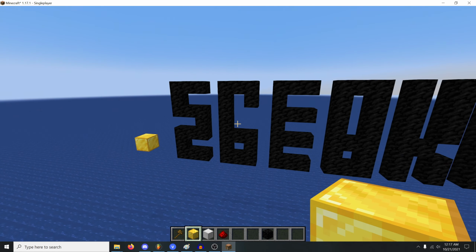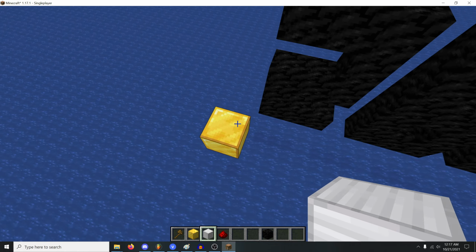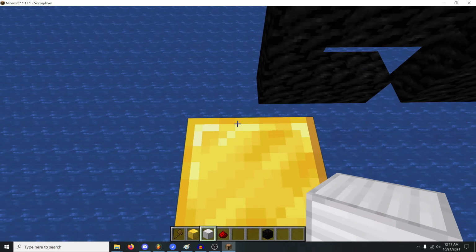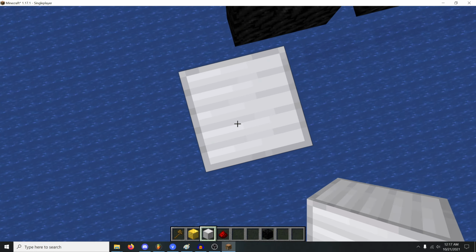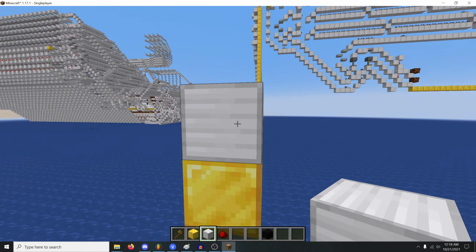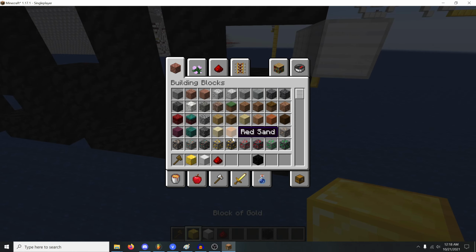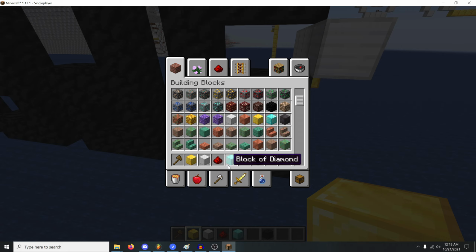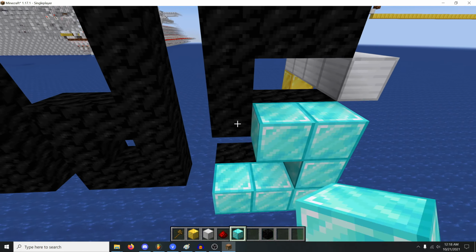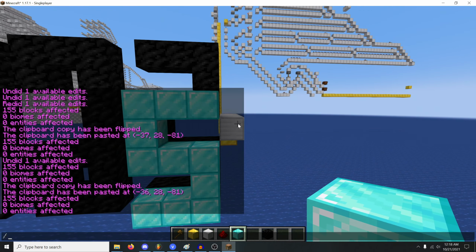Okay, so I kind of confused myself for a second. But when you're standing on this block, the actual area that Worldedit takes into account is the one at your feet. So it's this block actually. So let's trace that back. Right? I'm just going to make a silhouette of this coal here. Right? Undo.